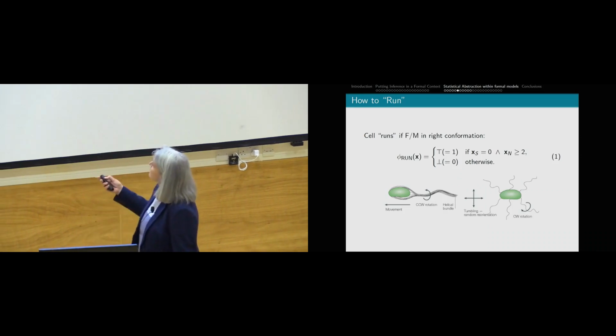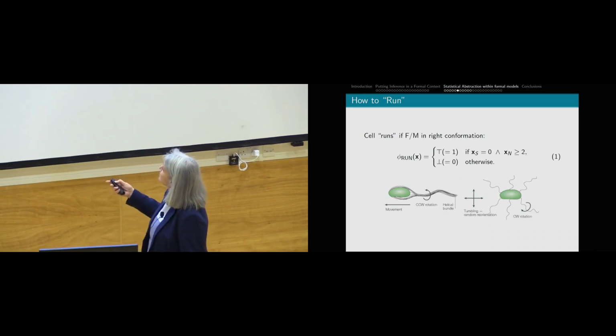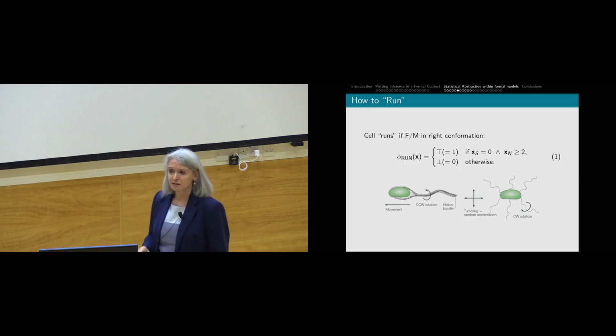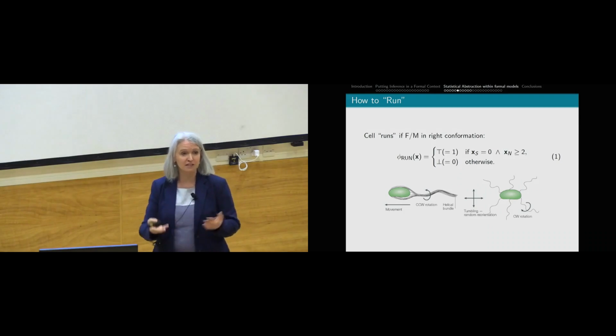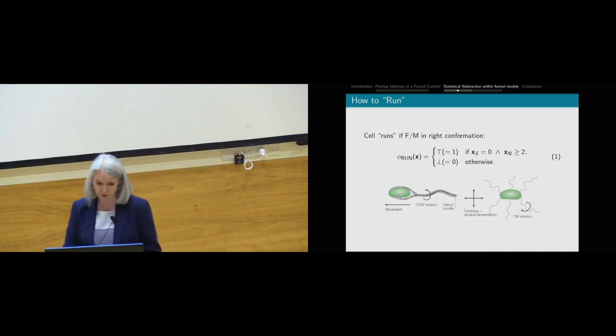And we express its state in terms of a very simple predicate, in this case, which is true if we have nobody in the semi-coiled state and at least 2 in the normal state. This is a very simple predicate, but this technique then works with more complex ones as well.